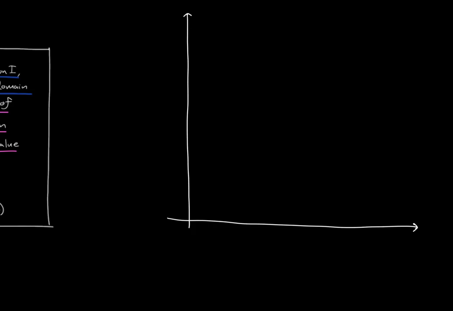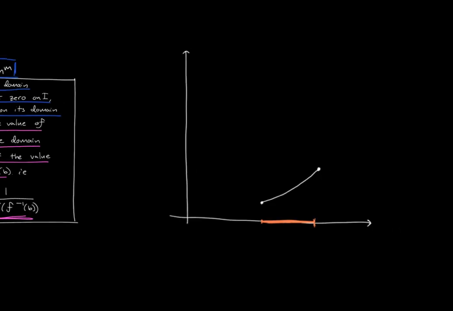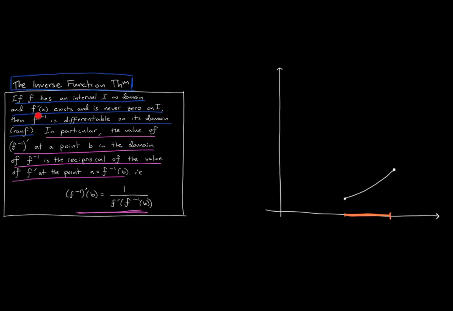Okay, so let's talk about this interval. So here's this interval. And let's say my function looks something like this. So again, my restrictions are my function has to be smooth and it can never be flat, which means that it's either strictly going up like this, or I could have drawn it strictly going down. Notice that the slope is never 0. That's what this part means. F prime of x exists and is never 0.